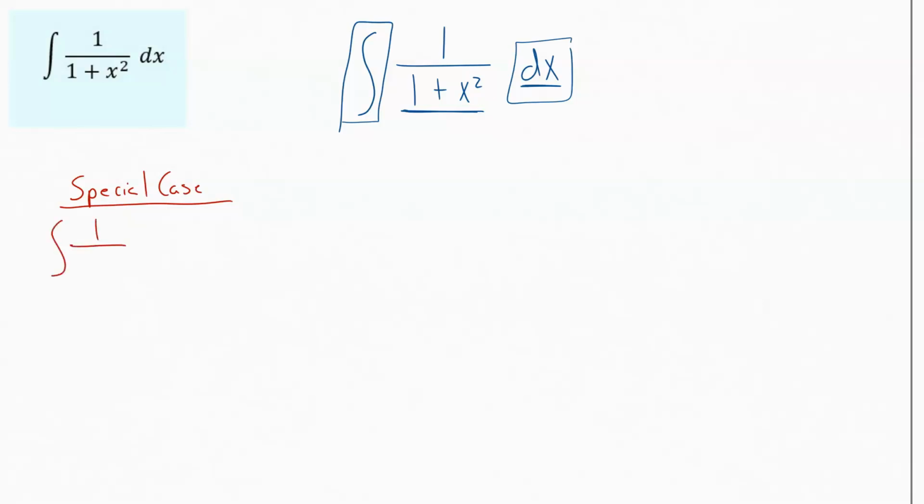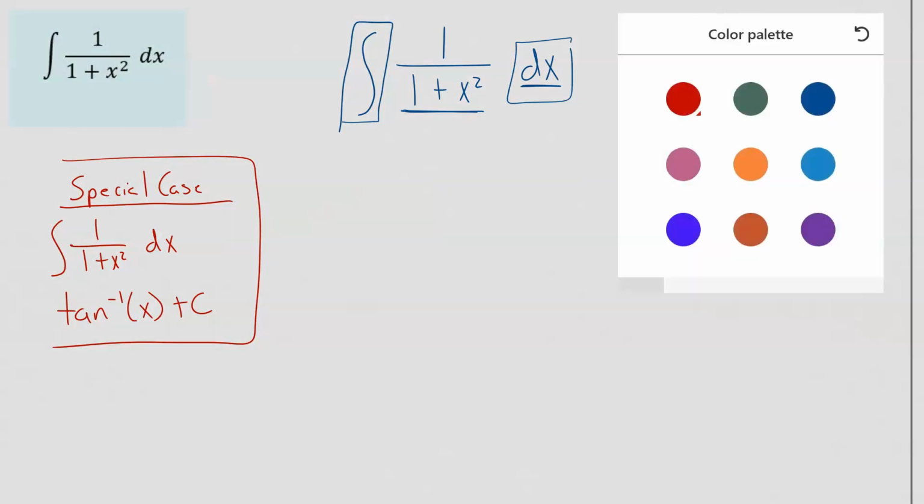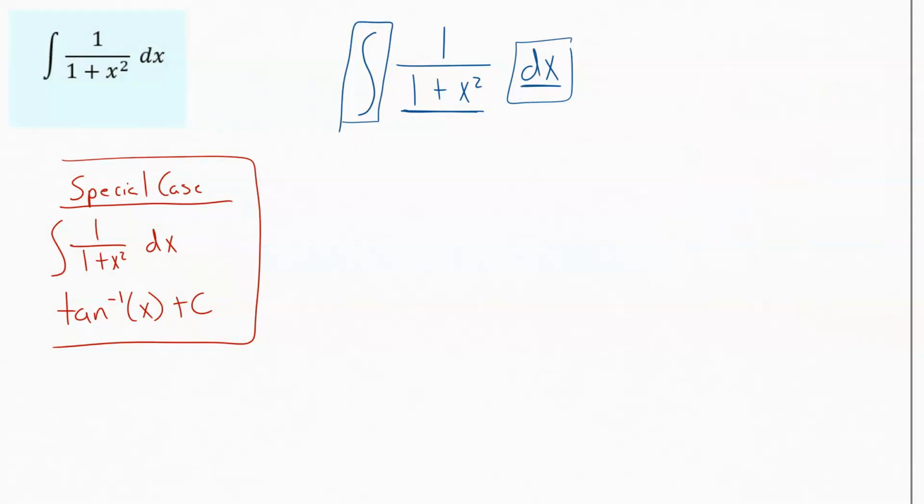So when we have the antiderivative of 1 over 1 plus x squared, when it fits this format, this came from the inverse tangent. So this is inverse tangent of x, and then I always write my special cases with that plus c on the end. So that's not something you're going to find unless you have it memorized. And that's all that we've got going on this problem here. So if we go back and look at this right now, we're taking the antiderivative of this piece. That is the inverse tangent of x.